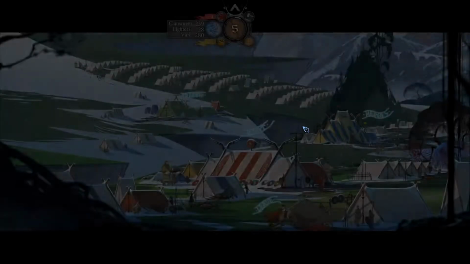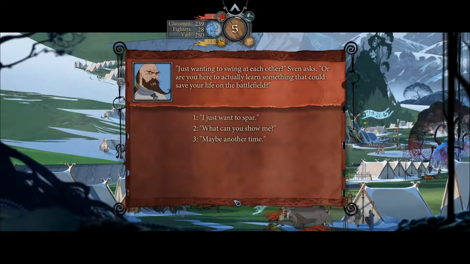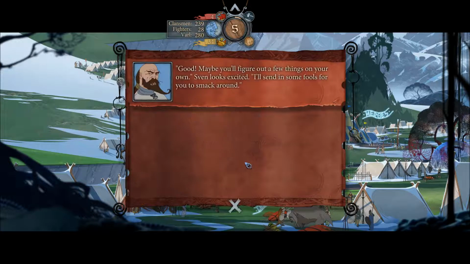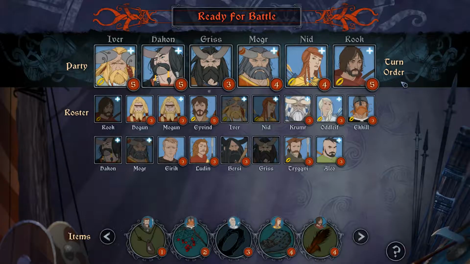I'm not sure what we'd get from actual sparring. Just want to spar, let's see. Good, maybe you'll figure out a few things on your own. Sven looks excited. I'll send some fools for you to smack around. Turn order. Units move in the order you place them, from left to right. This initiative order is very important when setting up strategies. For example, put archers after melee units so that they can stay safe behind your heavy hitters. Drag the unit icons to rearrange their orders. No, I think we're okay with that. Let's get ready for battle.